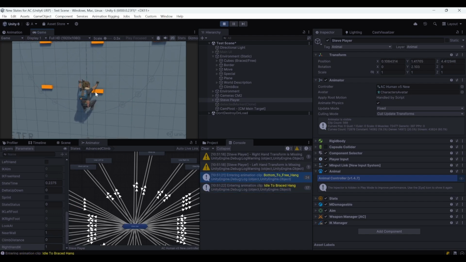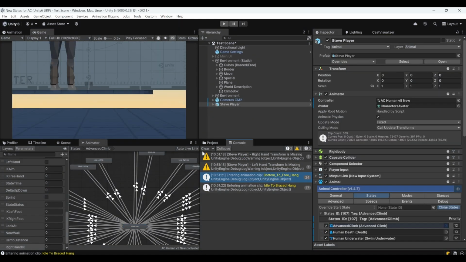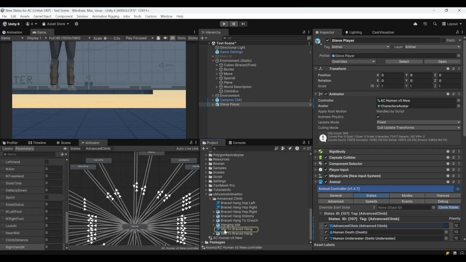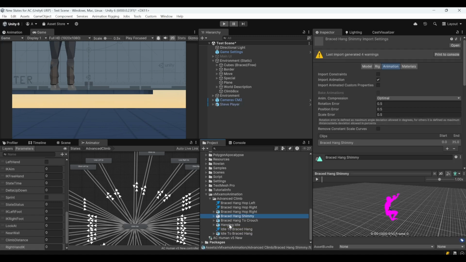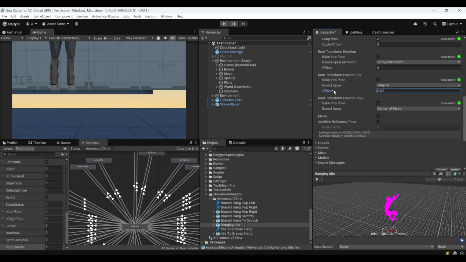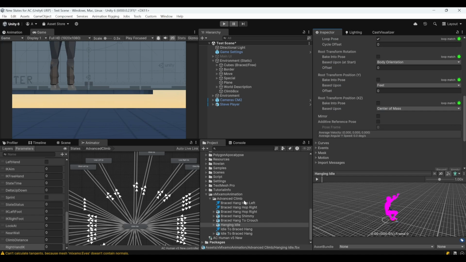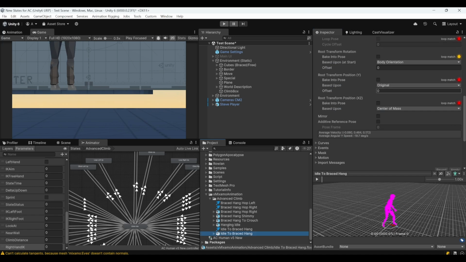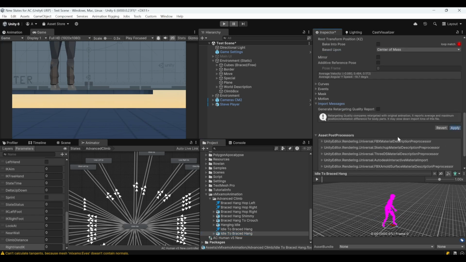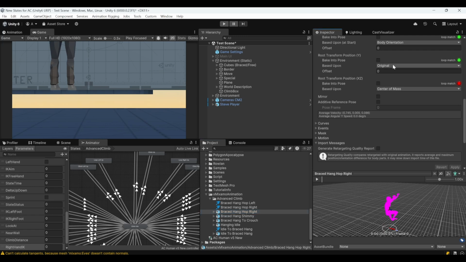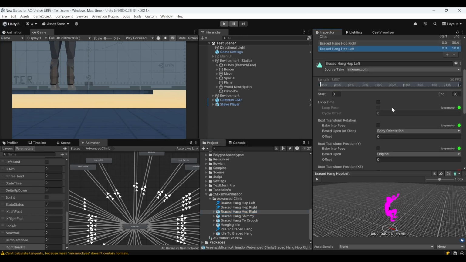And now you see he's elevating when he reaches the climb point and he goes in the idle animation, he elevates here. To address this, we either can configure the idle and choose the right offset here, or in our case, we match the root transform Y position to the beat. Here and for the left as well.